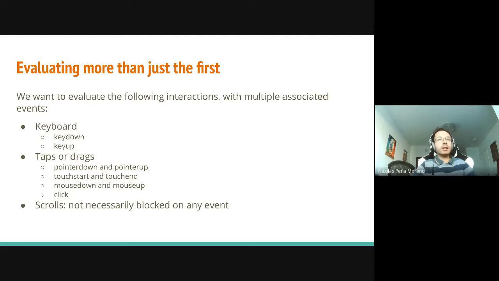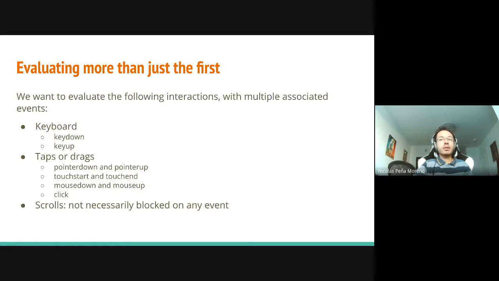Similarly, we want to look at tap or drag interactions. So in this case, we're going to be looking at all the pointer events and synthetic events that are dispatched as a result of the user tapping. So pointerdown, pointerup, touchstart, touchend, mousedown, mouseup, click.